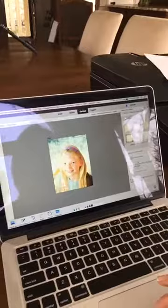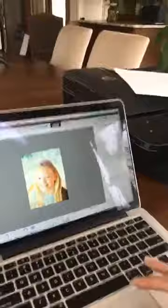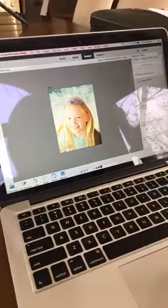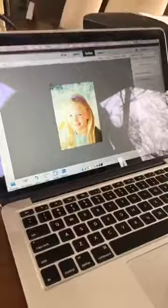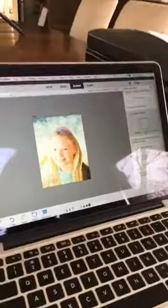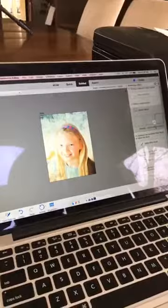Then I come down here to choose a canvas texture. This is great because it gives the paper a little bit of texture to mimic a canvas. I'm not going to do too much because I'm printing on the cotton paper which already has a texture. You can change the intensity using this slider bar — it gives a really large texture down to more fine. I think I'll use this one and bring the intensity up just a little bit.